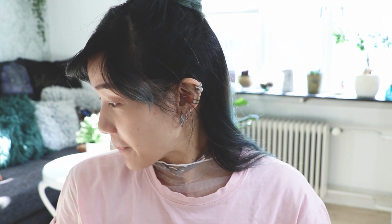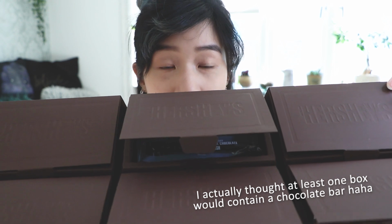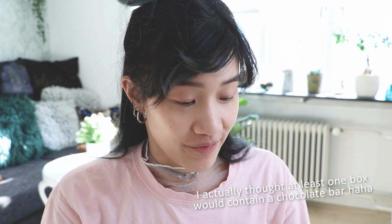Okay, so this is by no doubt one of the cutest collections I've seen. It's very well done, from the outside packaging to just this chocolate box. I mean, that's really cute. So let's see how the products actually look.